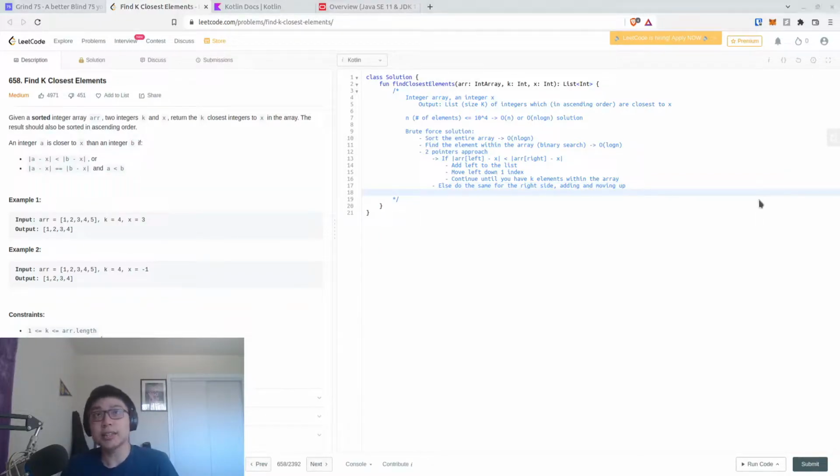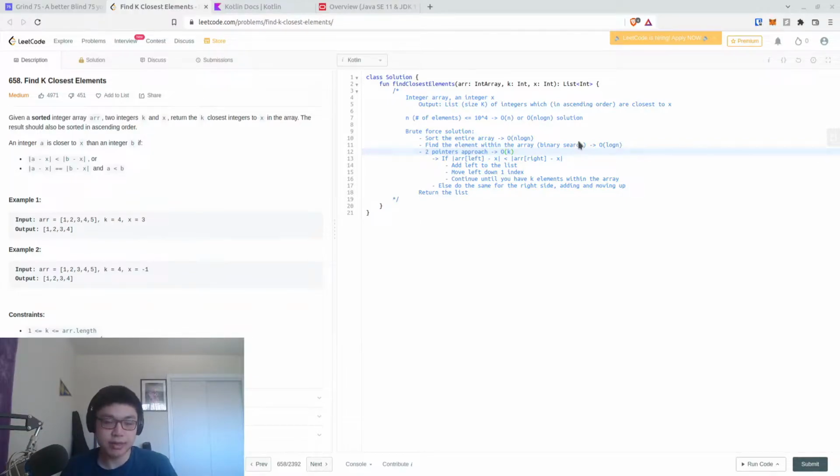And then at the end, you could do this with a linked list, and that way you could keep it in ascending order, and then you can just return the list. In this case, this entire approach would take O of k time, because we'd have to compare two elements and then the next two elements until you had k elements in the list. And using a linked list, inserting at the beginning or the end would take O of 1 time, constant time, so we don't need to worry about that. So it's mainly just O of k time.